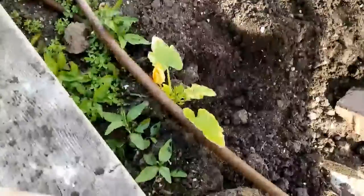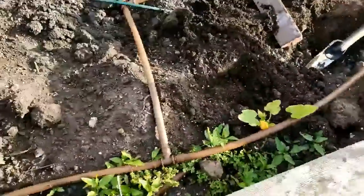All right, so we got one zucchini in. As you can see, I watered it as I planted it in, and I'll go plant the other one and the two cucumbers. And Nicole can give you some commentary while I do this so I don't have to hold the microphone.